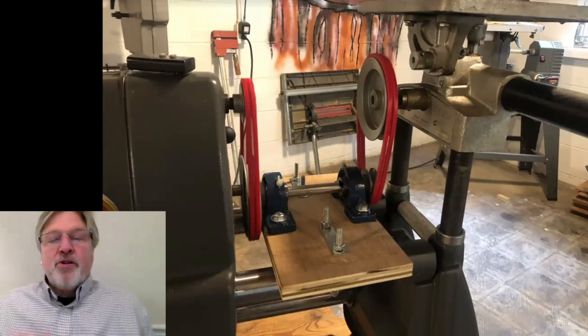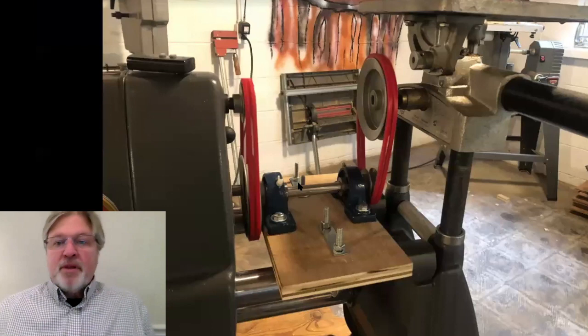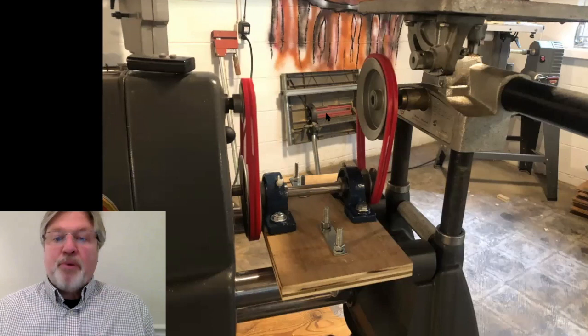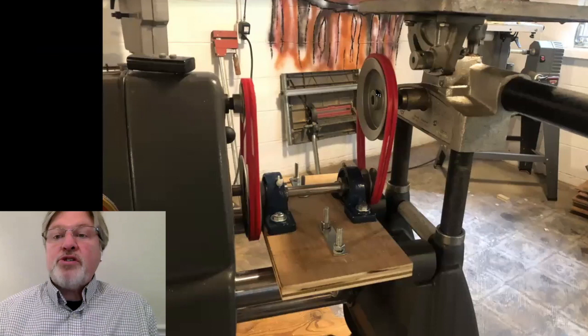The lower pulleys are together on a common shaft, supported by a couple of ball bearings. Here's why we can't do turning on this: if the tool weren't there, there's nothing here to drive. We need something here that we can mount the pulley on — this pulley doesn't have its own bearings. If this were made a bit more complex, you could have a shaft here supported by a couple of pillow blocks, which in turn could allow you to mount a faceplate or drive lathe components. So it certainly could be done — and this is exactly what ShopSmith has done with their speed reducer.